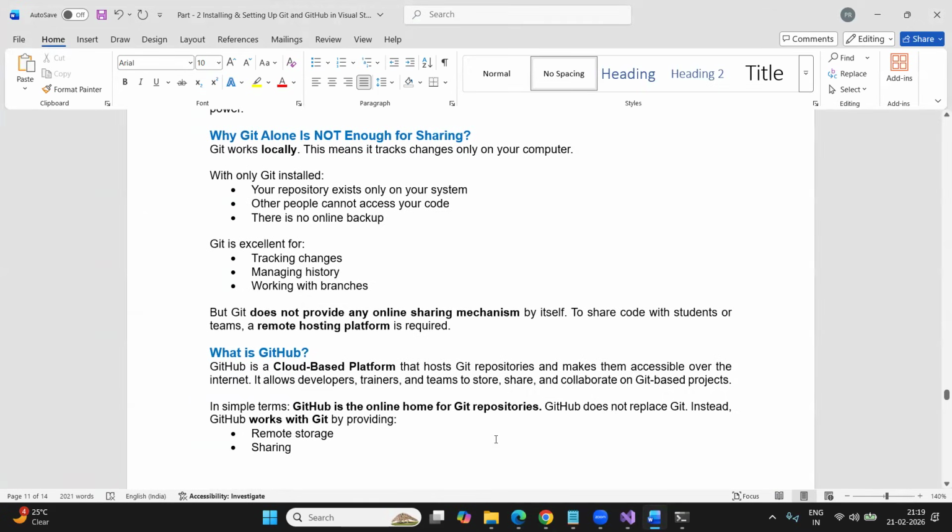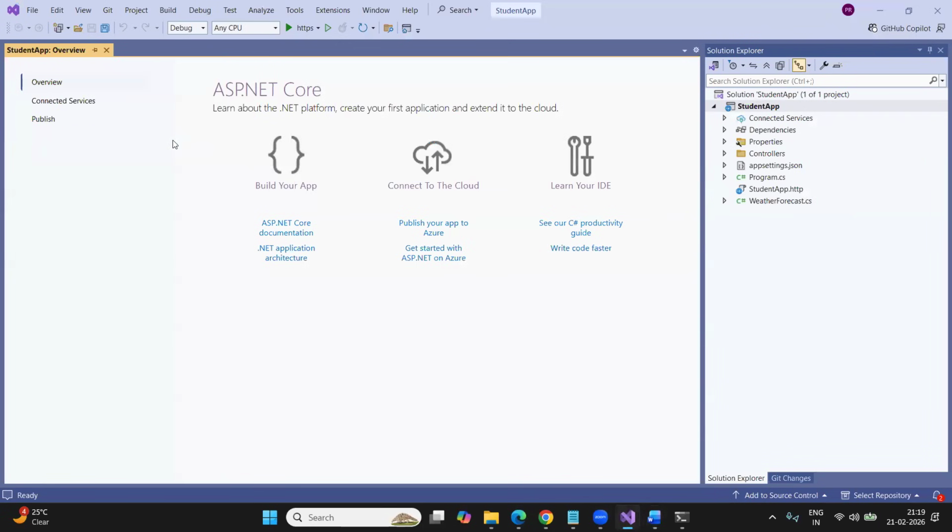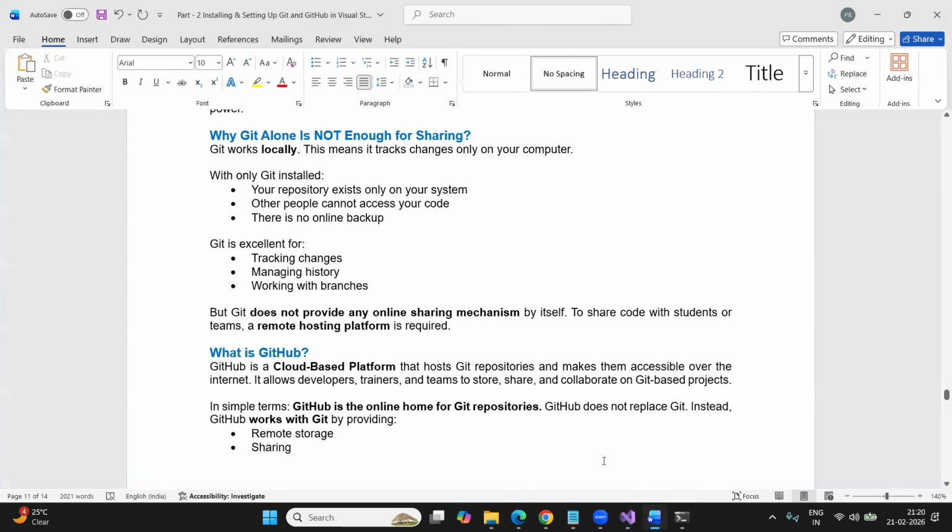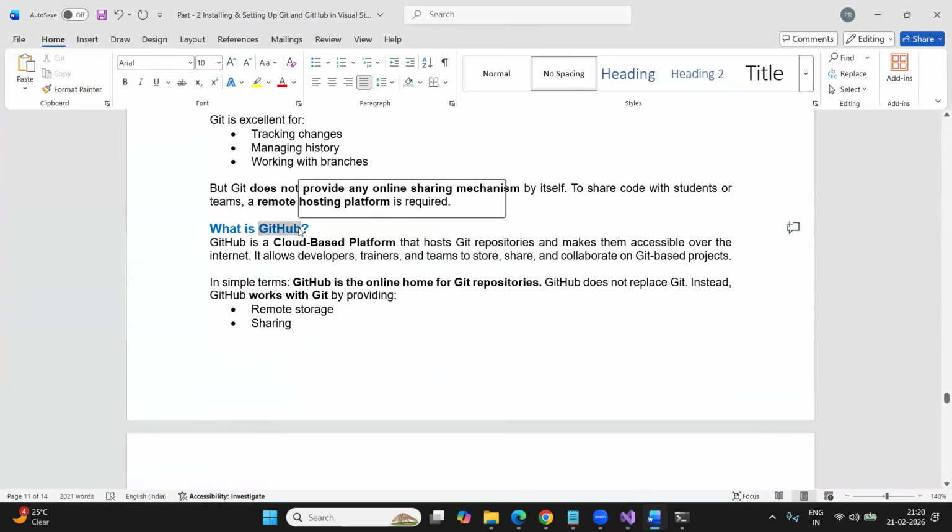Now, guys, remember, the Git that we install only works on the local machine. Using Git, I can create a repository, but only a local repository. Local repository means it is only available within my machine, so no other team member can access my code. If you want to share your code, or create a project where multiple members are going to work, then what do we need? We need a shared repository. And for the shared repository in our course, we are going to use GitHub.